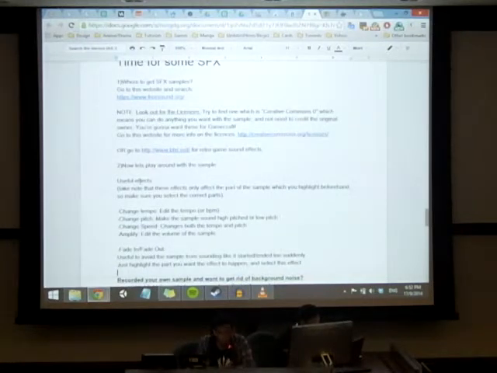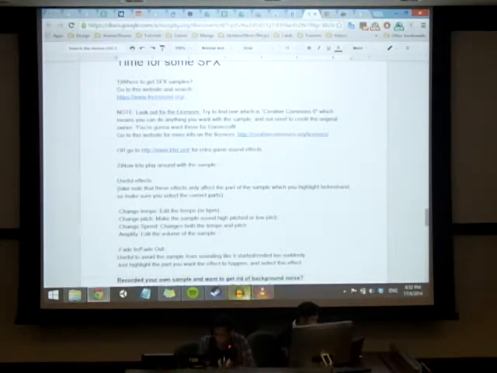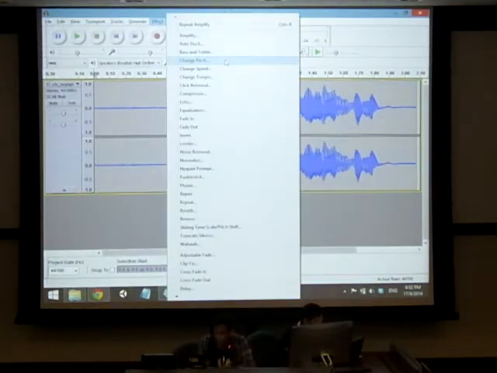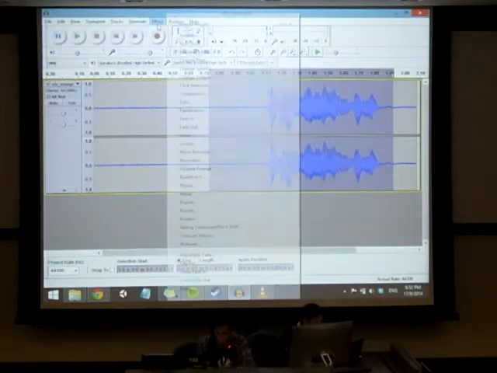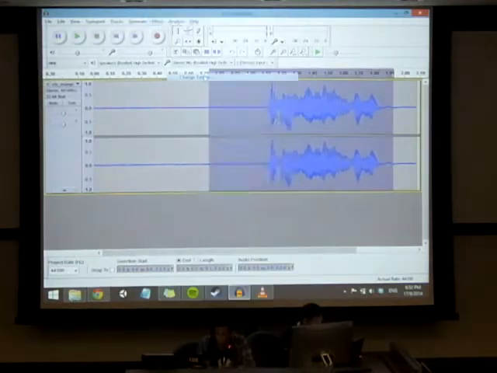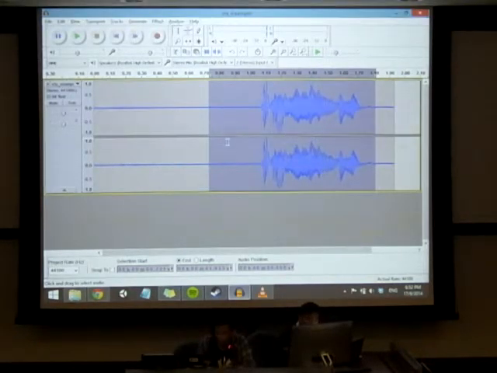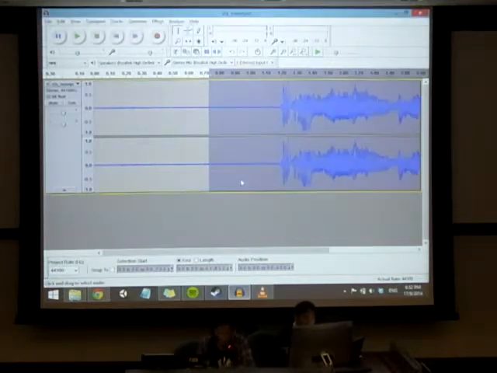What you want to look for when you make a sound effect is, for example, tempo. Maybe that was a bit too fast. You want it to sound like he's dragging it out. You want to highlight the part you want to use. This is important. You want to highlight the part you want to edit and tweak. Change tempo, I think it's quite self-explanatory. Like I said just now, it'll make it shorter, or you can make it a bit longer. So, I don't know, 80. Less beats per minute means it's longer. Hello, Wendy. Okay?